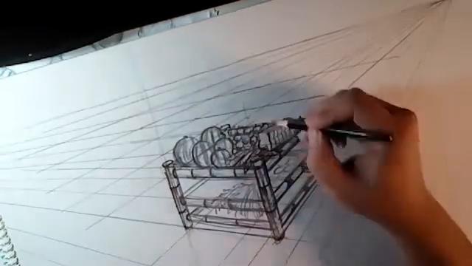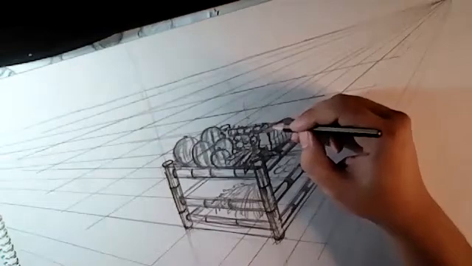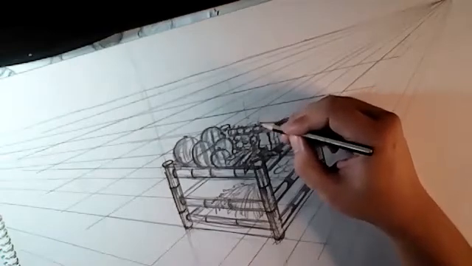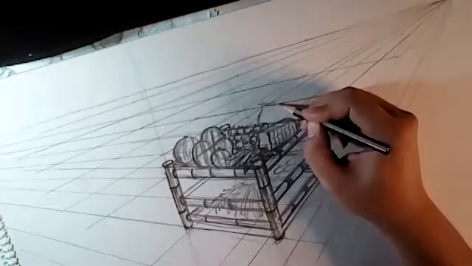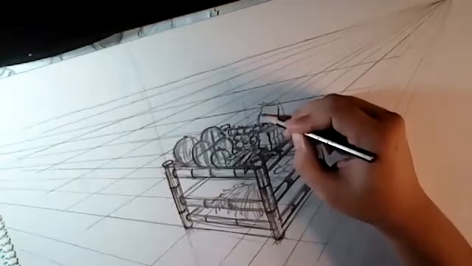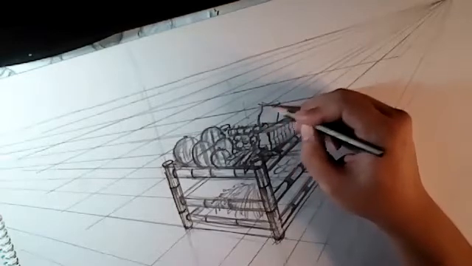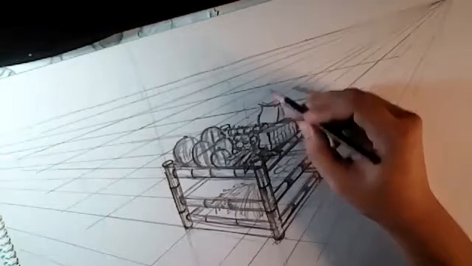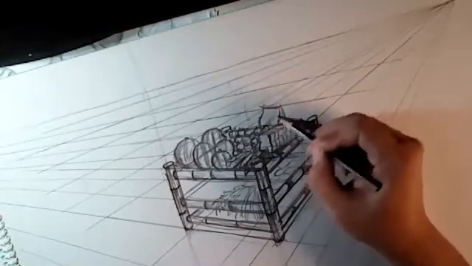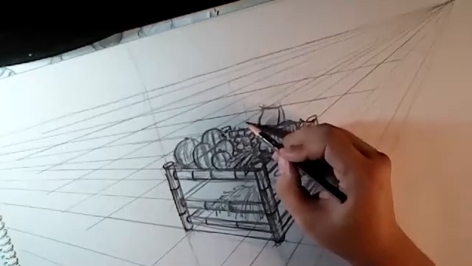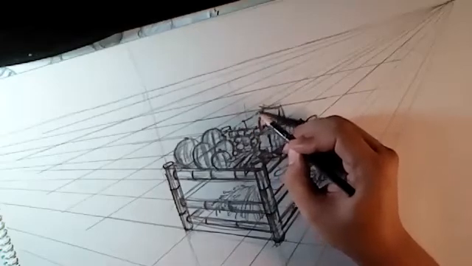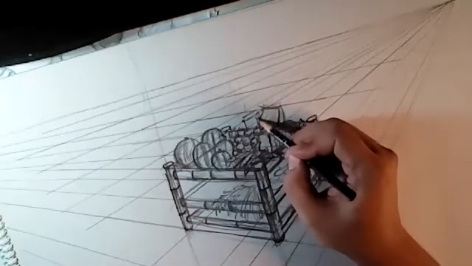Okay, so maybe we can add some paper bag here, whatever that is. And another one, some paper bags.